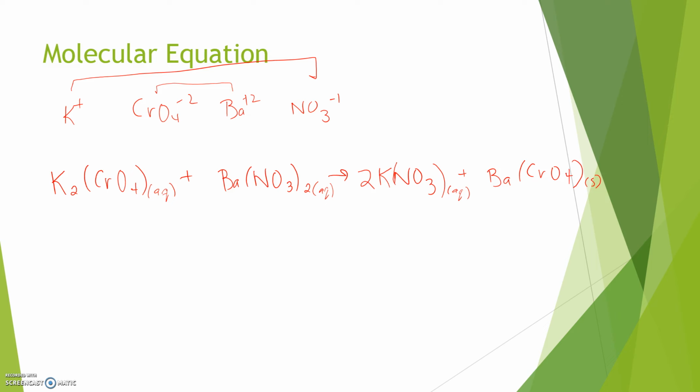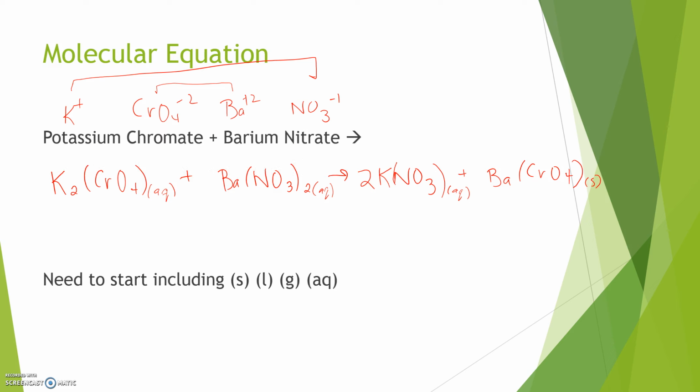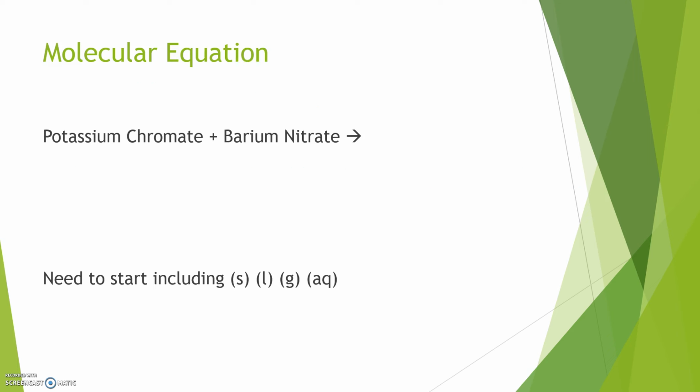Looking at this, I'm generally looking to see if everything is aqueous, which sometimes happens, or if I'm going to make a solid. There's only ever going to be one solid, and that solid is going to be in the products. That solid is never going to be in my reactants. So these two will always be aqueous. They have to be. And these two will either both be aqueous or one aqueous and one solid. And that's going to be real important, because here's what's going on.